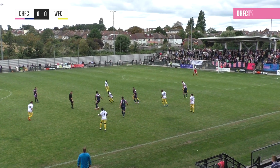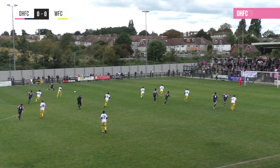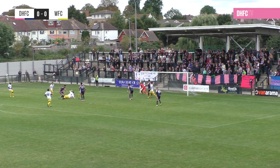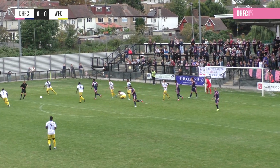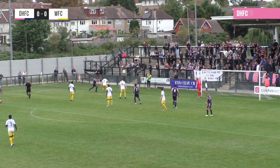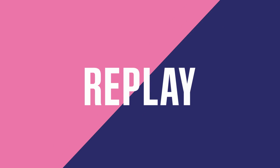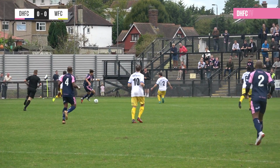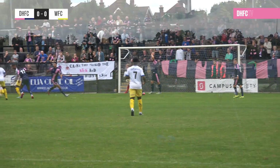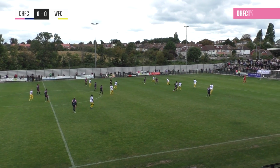Allen controls. Ferguson. Vose. Look at Green striding forward, he's got the legs on Hudson-Odoi into the area. Nathan Green, on he goes onto his right foot. Shot charged down by the sprawling Connor Stevens. Vose trying to break into the area now. Tyler puts it out for a throw-in. Vose couldn't quite wriggle free. Nathan Green sent to come forward, saw Ferguson early on. It'd be great to see him up here at Imperial Fields at some point. We wish you well.